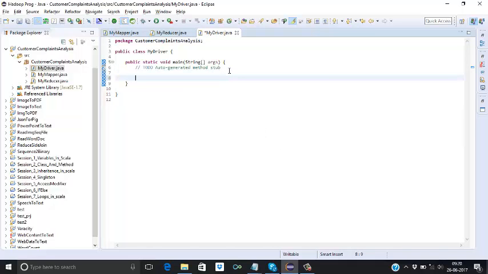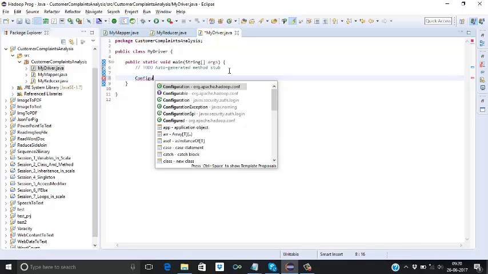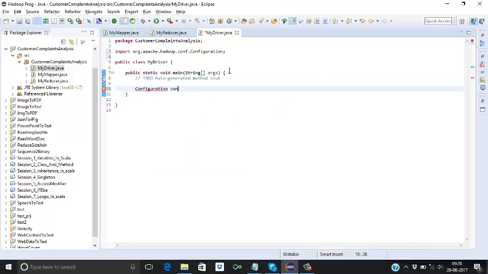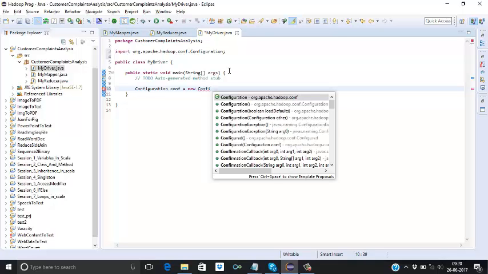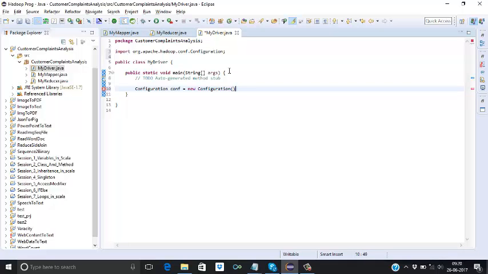So here first we need to define the config variable. Configuration conf = new Configuration. We need to define the job.